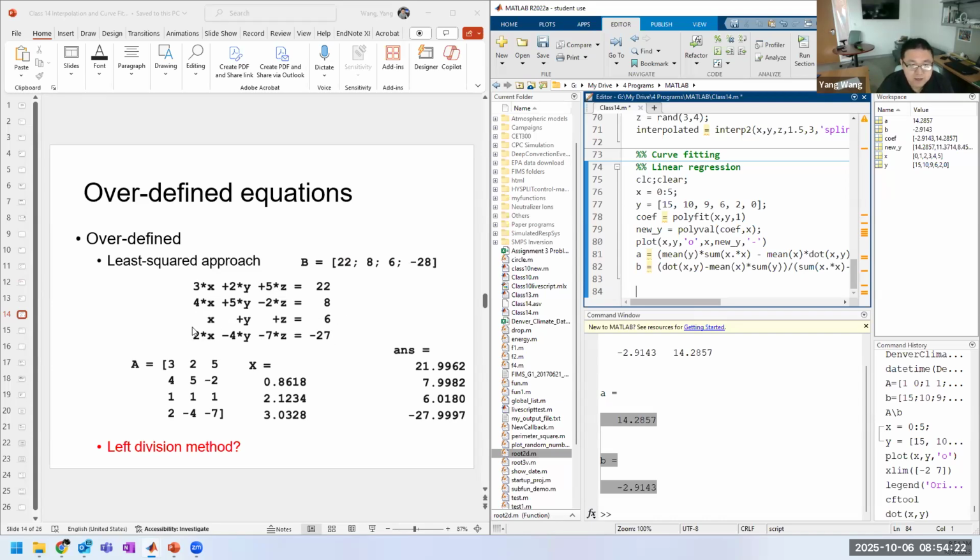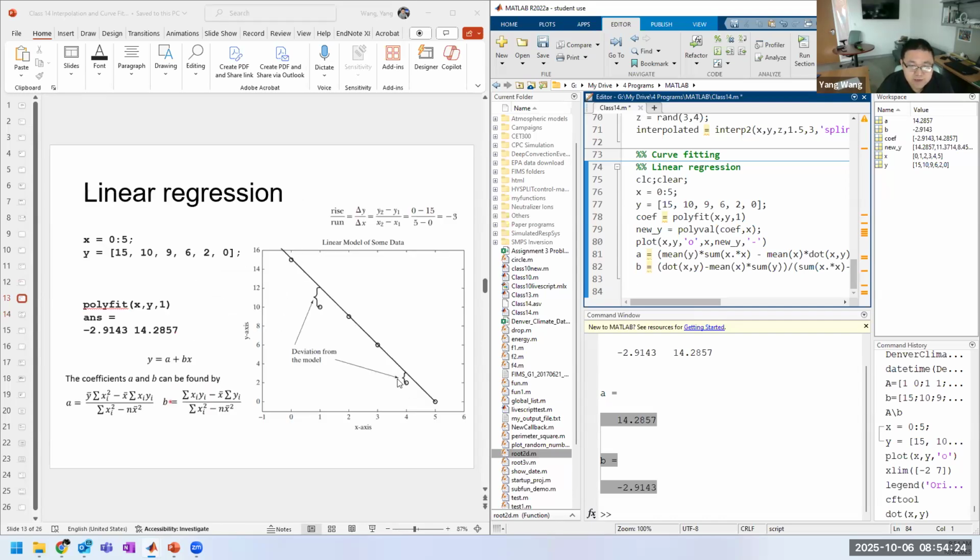So now think about the case for our linear regression, right? Theoretically, if our measurements are really, really accurate, the same value as expected, we just need two data points to come up with this linear interpolation, the linear regression. But the thing is that our measurement is always subject to error, right?